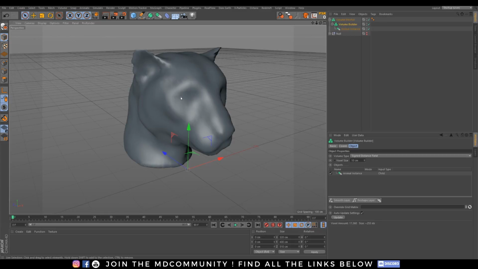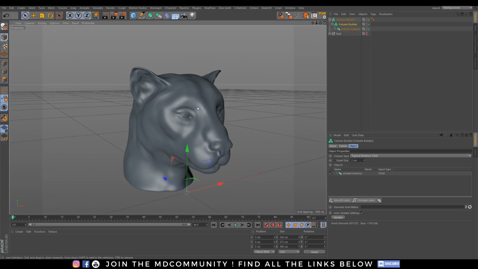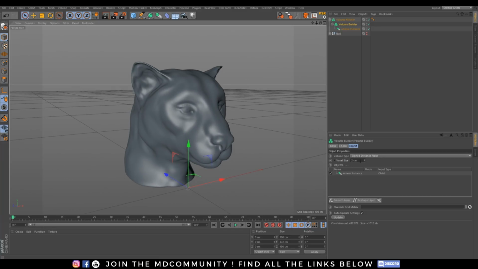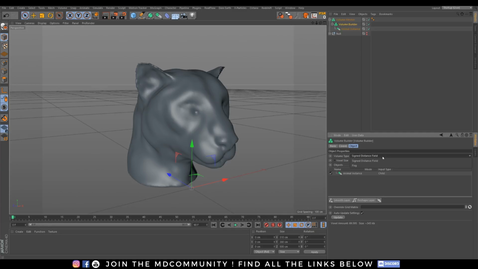I'm losing a lot of details, but by changing the voxel size, I will be able to see more details. Let's put a value like 5. It will be nice for us to work with this value. Let's change the type to fog. Fog will allow me to use more blending mode operations. It will be perfect in our case.